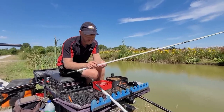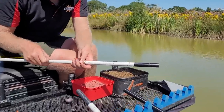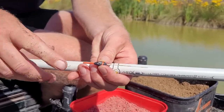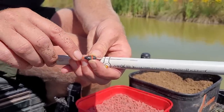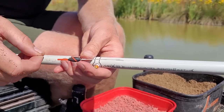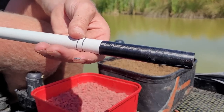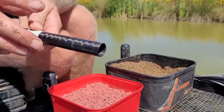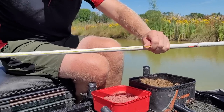Let's quickly talk through the rig. We've got a little MW - it's a midi NW Flow, really tough road bus float, nice thick bristle, fibreglass stem, never going to let you down - a classic commercial fishery float. The eye is tied in as well, which gives a little bit of extra strength. We've got 0.16 main line, a little bulk of slot shot number nines just above our four inch hook length. The hook length is 0.14, the hook size is 16.